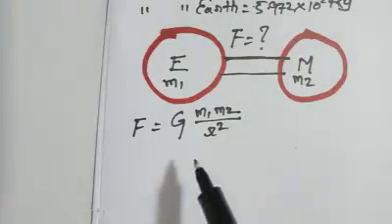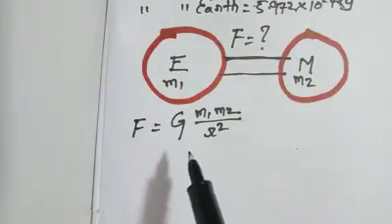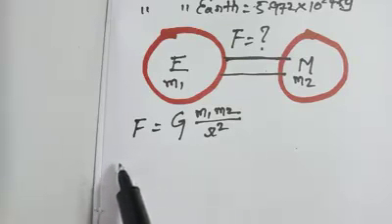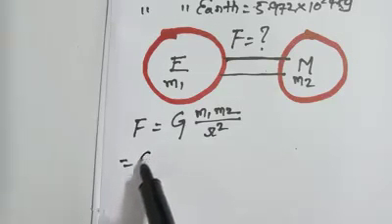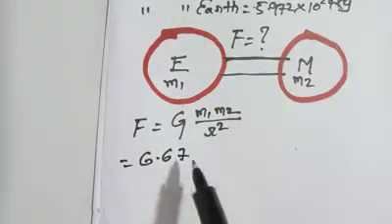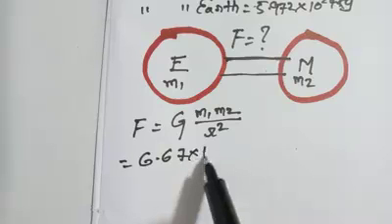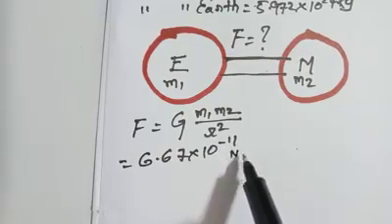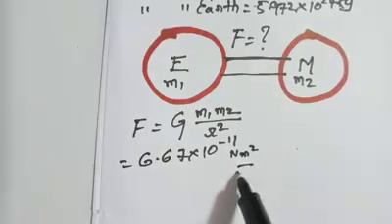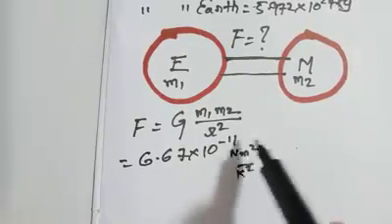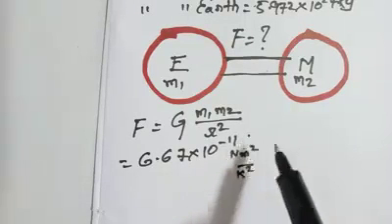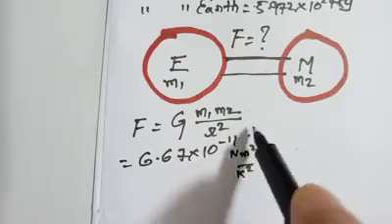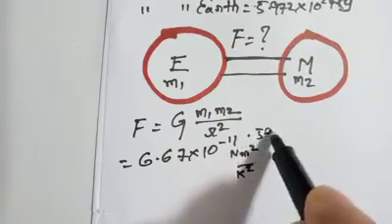But I am going to come back to the units because that is the most important thing which mostly students miss out. So I will just put it across. We know this is the value of G, 6.67 into 10 to the power minus 11. I put it as it is, and just for the first time, I write it in Newton meters per kilogram squared. Multiplied by the mass of earth, which is already given. I will write 5.972, there's a dot, mind it.